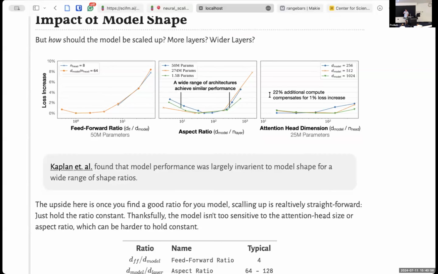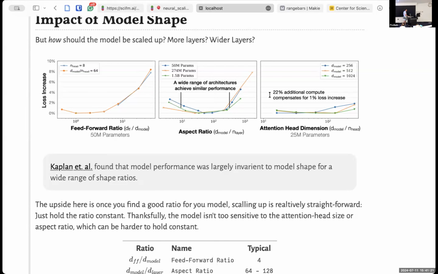So for those who weren't here, Karthik got this question: 512 parameters for an embedding space is huge, that's like a crazy regression. And I made this hand-wavy comment that if you make your model big, you kind of need to make it wide as well. And here's the proof in the pudding. This is coming out of the Kaplan papers.